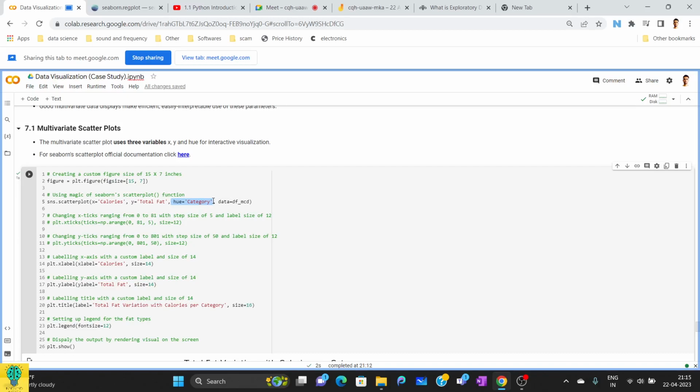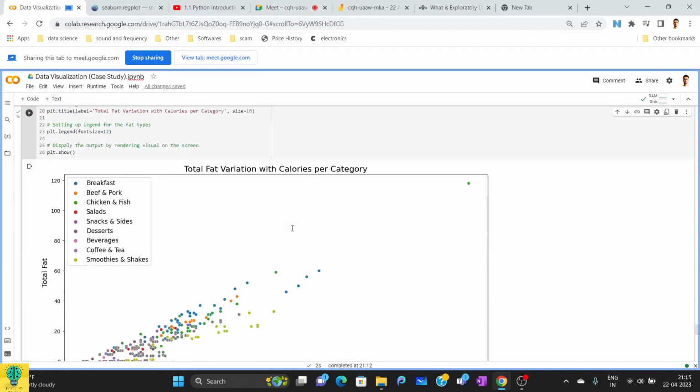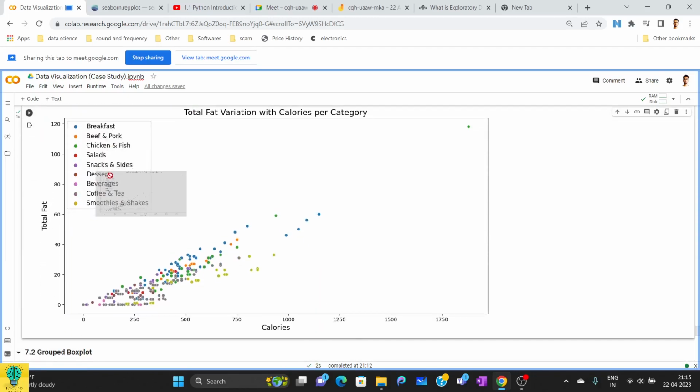So I'm applying this scatter plot on the category section from the data that is referring to df_MCD. Now you see these are the categories here. It is showing all the categories and how they have a relationship with calories and total fat.